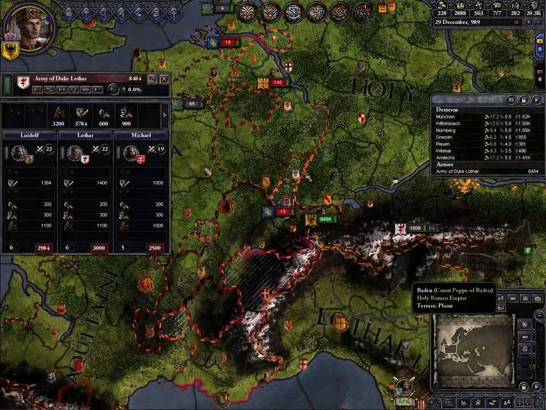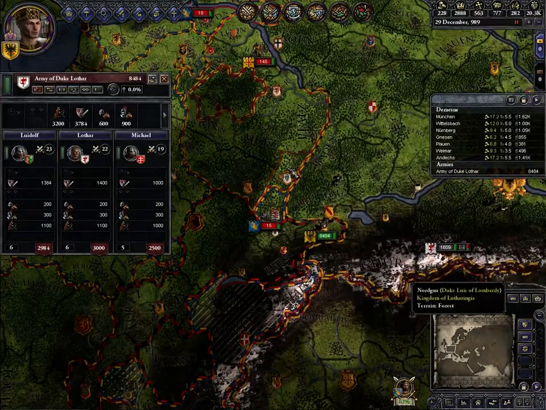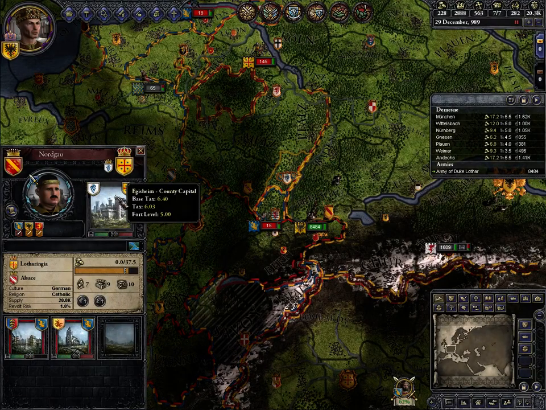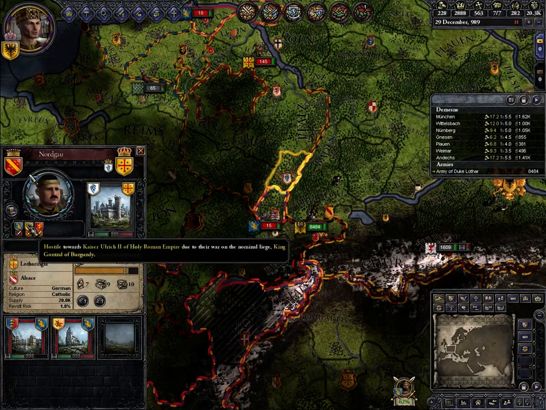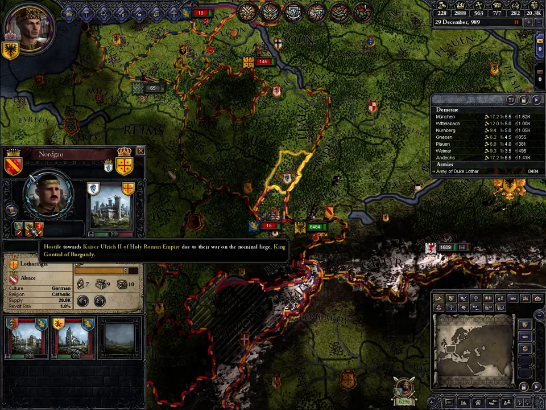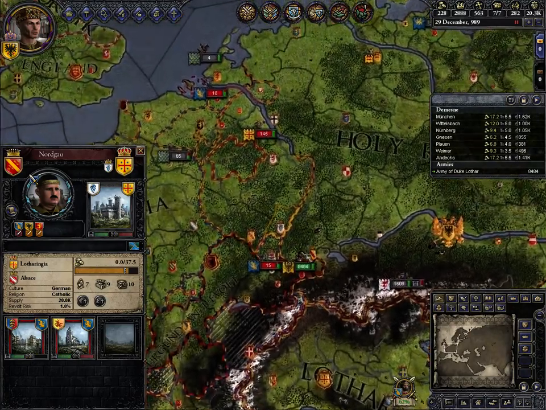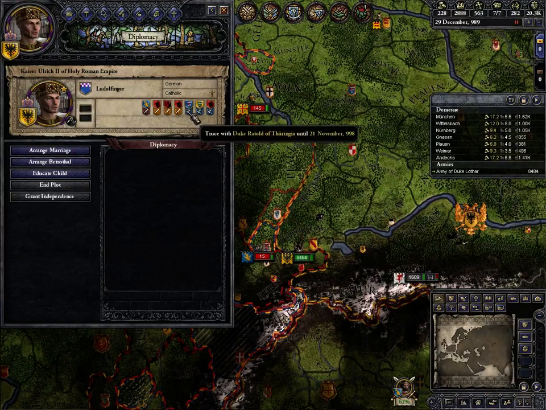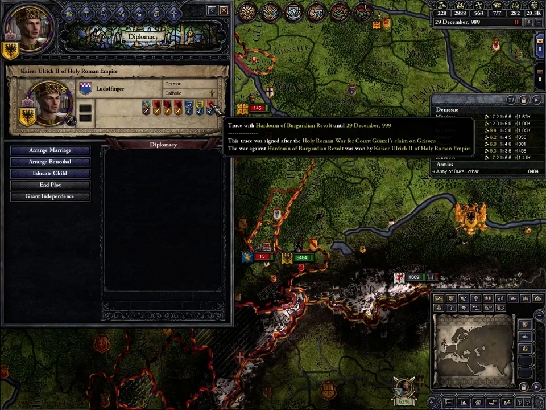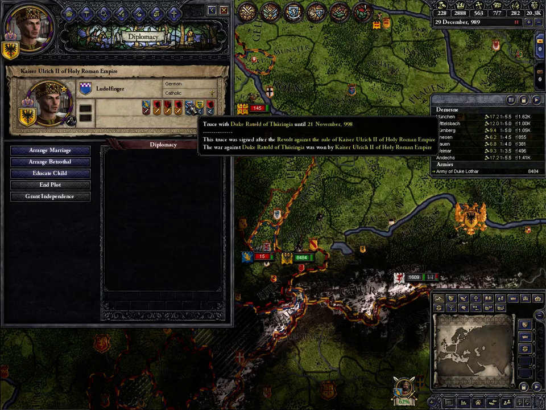And just to progress this damned siege a little bit, we're going to come over here and smash these two towns. We bypass the county capital, I think. We might not. No, we can't bypass the capital because we're hostile to the Lotharingian king. We have truces with Hardwin, with the Danish king, and with the Duke of Thuringia.